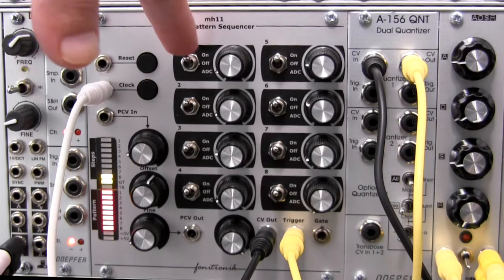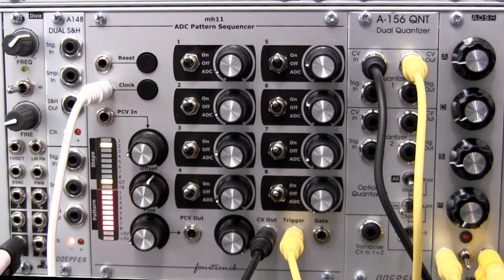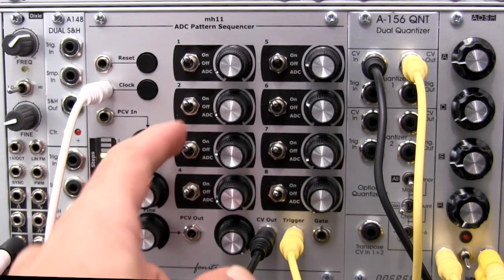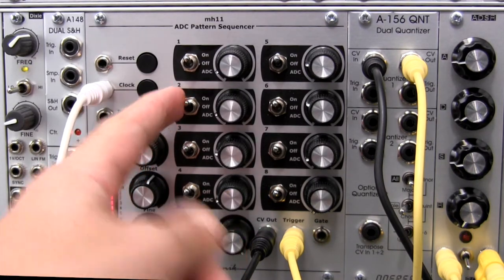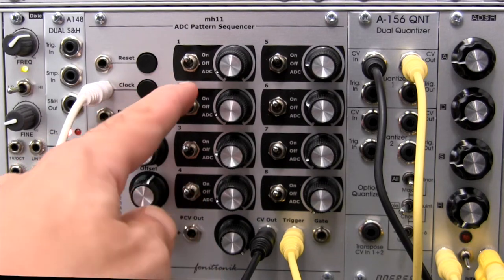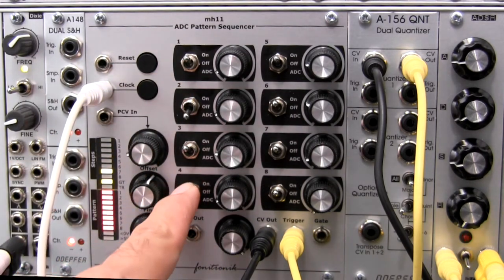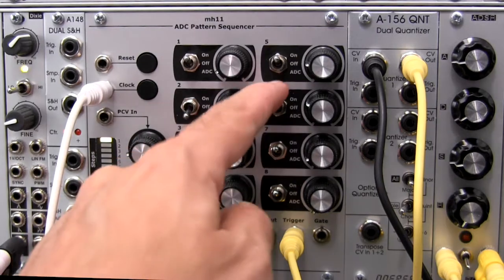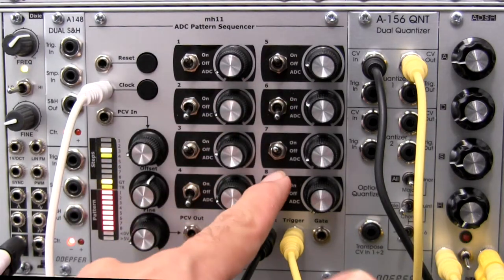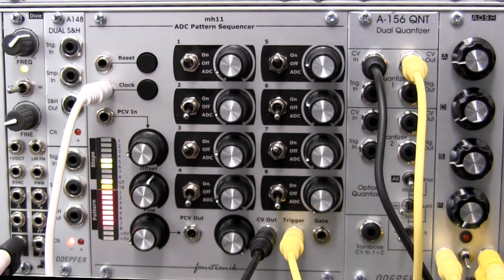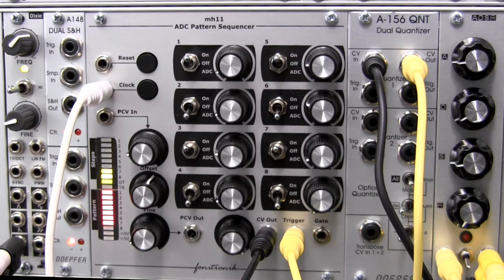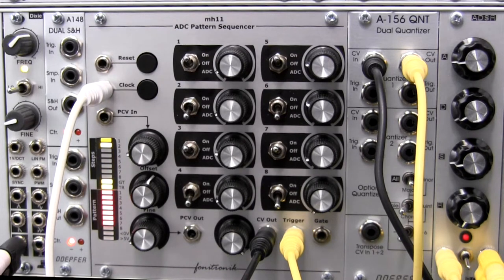Now let's go in and start adding some of these steps to the analog to digital converter. So what I'll do first is just the even ones. So I'll do step two, step four, step six, and step eight. So now some of them are feeding into the ADC.